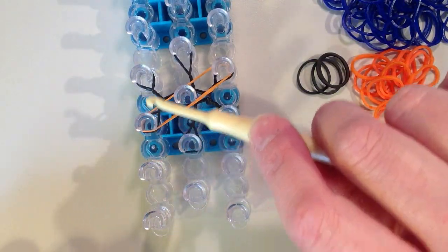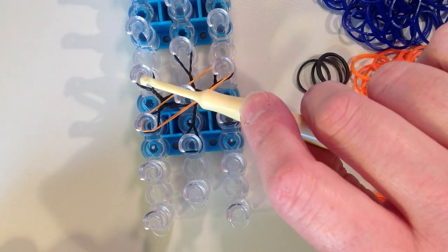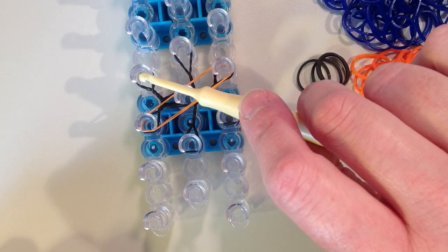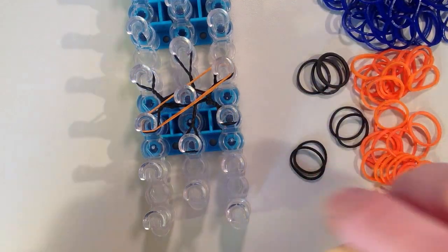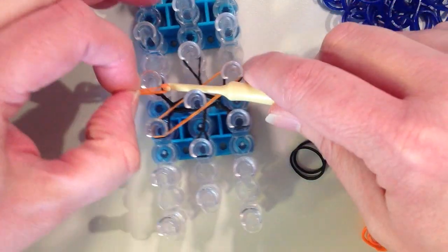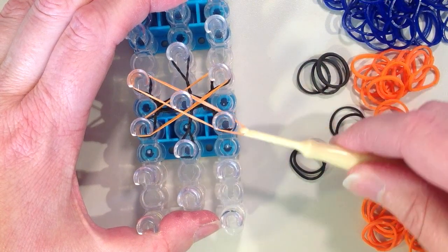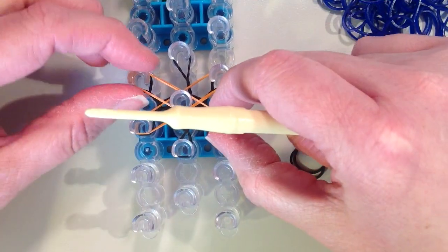and now in a clockwise direction around the circle we're going to move to the next pin. Again, we're going to double the band and it's going to stretch diagonally all the way across to the right hand row, putting that center pin in the middle of the bands.